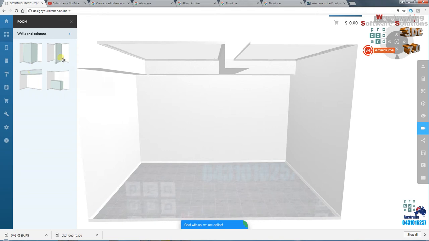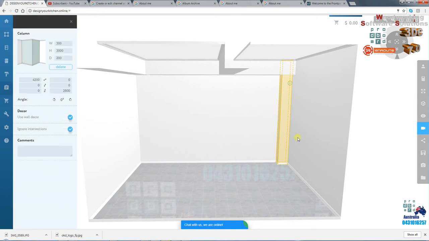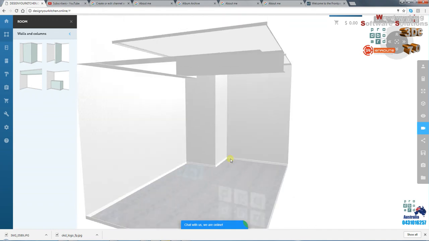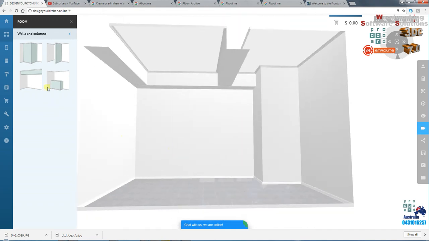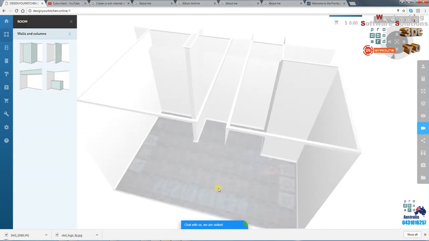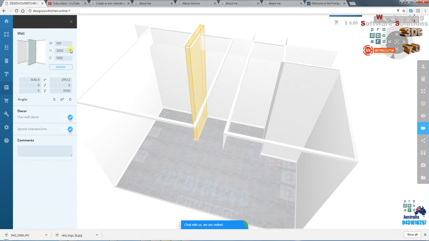Okay, so some of the tools you got here, this is a corner, so this corner can be as well sized, and you can see we can create a nice corner here. As well, we got a wall, we can create a new wall, or we can go and extend this wall, we can put a bigger value.